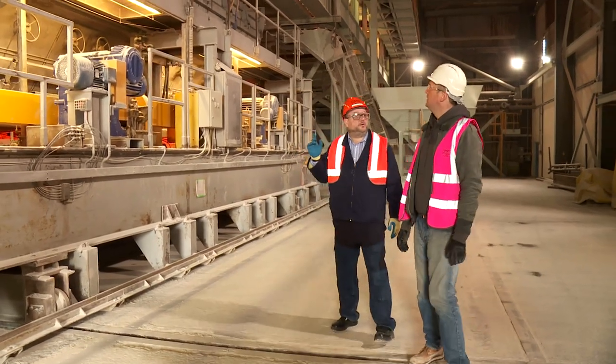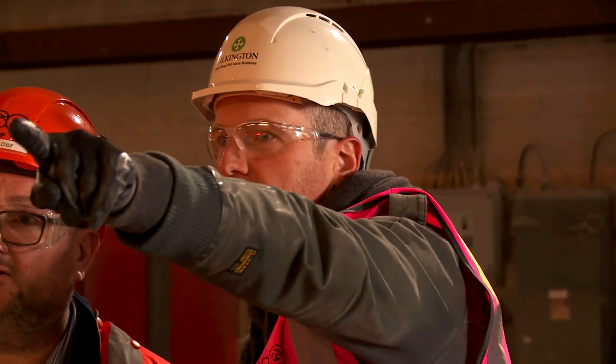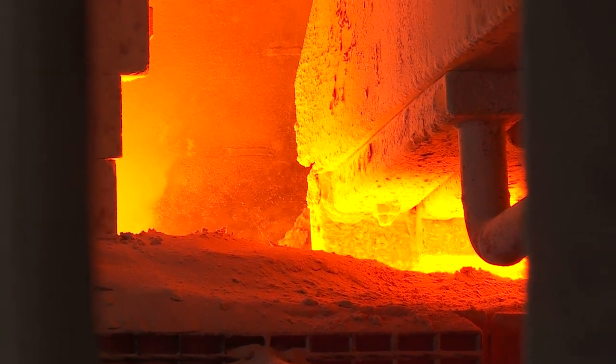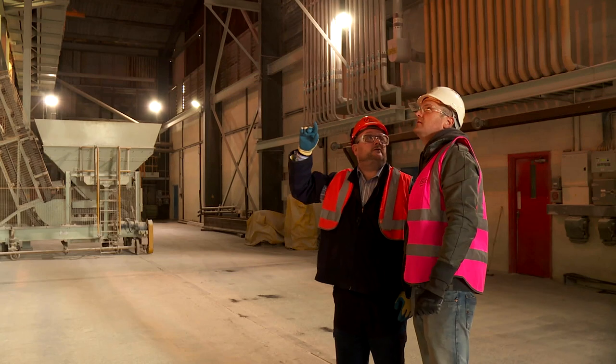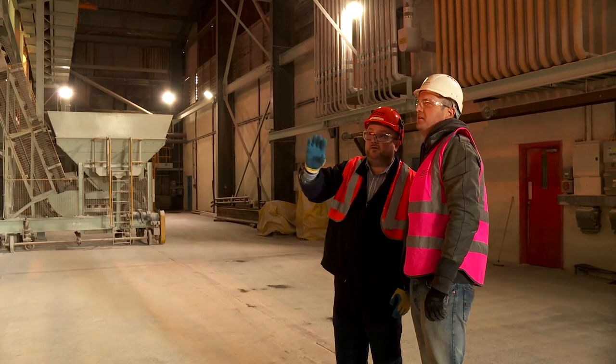Okay so this is the front of the furnace and this is the feeder. It's huge — you can see the heat radiating from it. It's about 1200 degrees here, but further down the furnace it's about 1600 degrees, and that's really where the glass starts to melt. That's where the sand comes across from the batch plant and gets poured into the front feeder, and a little bit further in you can see where the batch gets pushed into the furnace.